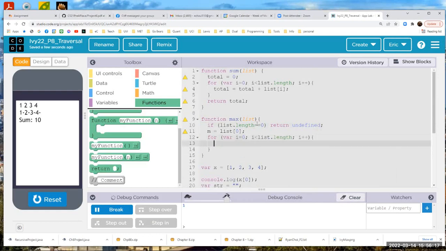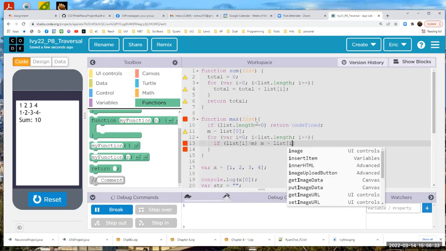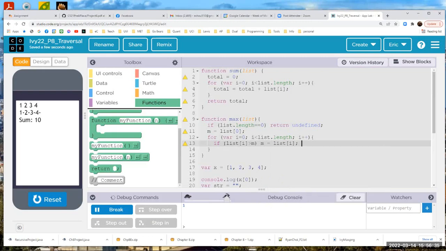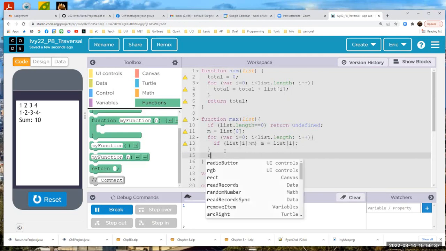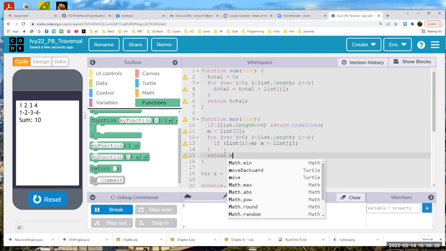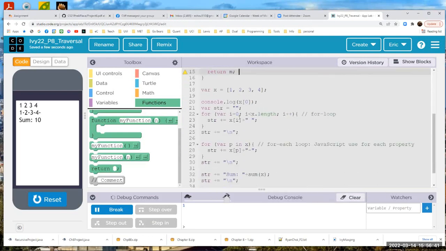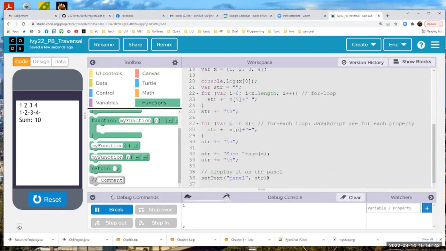We do this, and then we do if the list i's value is greater than m, then we set m equals this i's value. This is the maximum function, and we will return m at the end. So this one will find the maximum value.